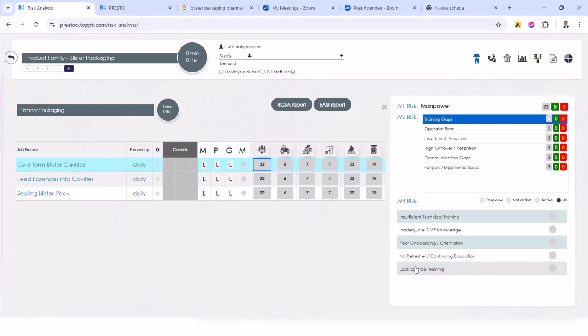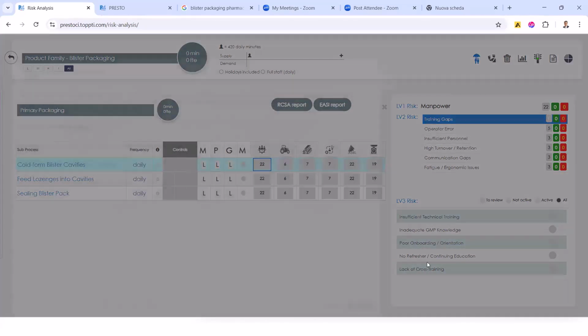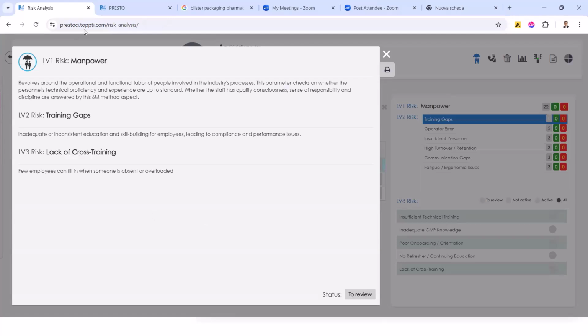So let's take a look. What's lack of cross-training mean? You click on that and it gives you the breakdown of the 3 tiers. Now, to be honest with you, you should put as much information as possible in here. And what's coming next is probably, and I think it'd be a good idea, I'm going to ask this of some of our clients, but links to documents that support this. So you can go even further, even videos, who knows?